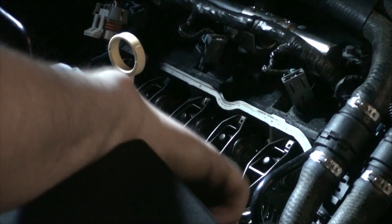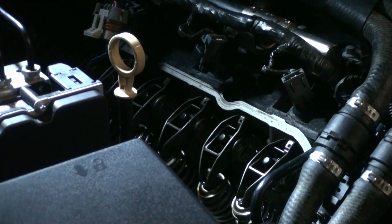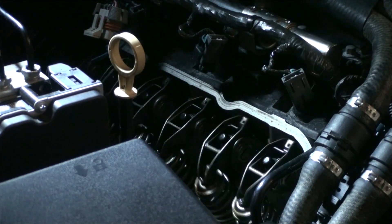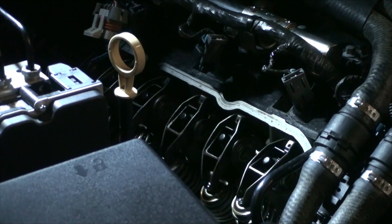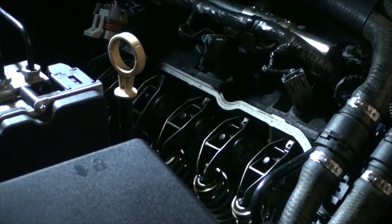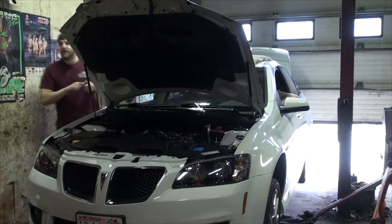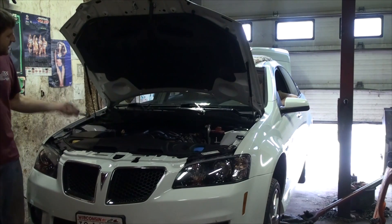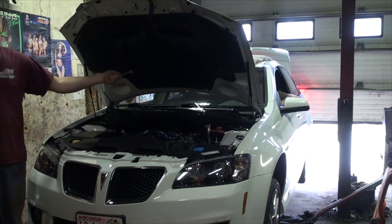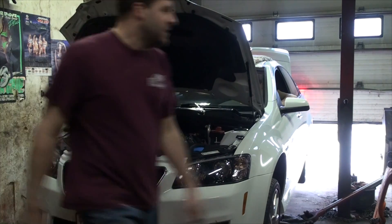I can see oil right there on the springs — we've definitely got oil on the springs, this thing is primed and ready to fire. I've got the injectors hooked up, plugs back in, ignition system all hooked up, engine is primed, Joe is in the car, and I just hooked the negative battery cable up. We are about to try to fire this thing up for the first time with the new cam — whenever you're ready, sir.